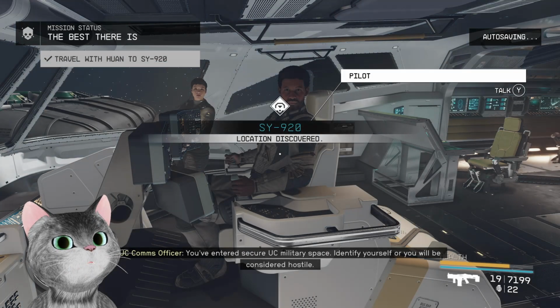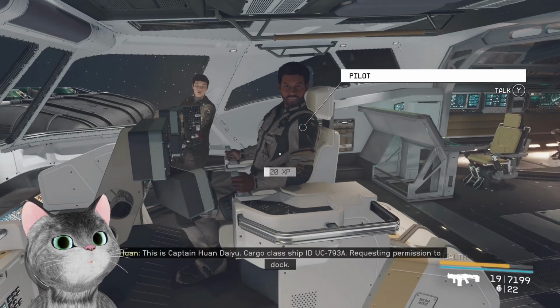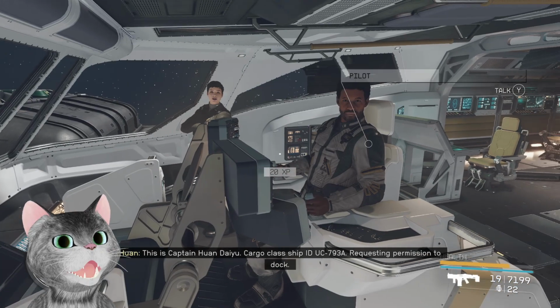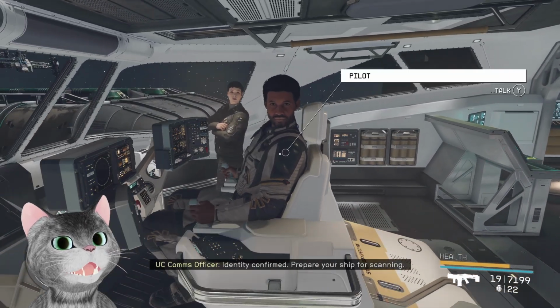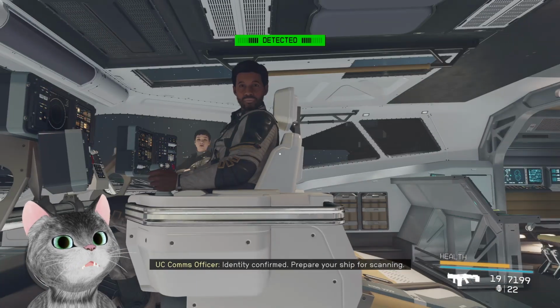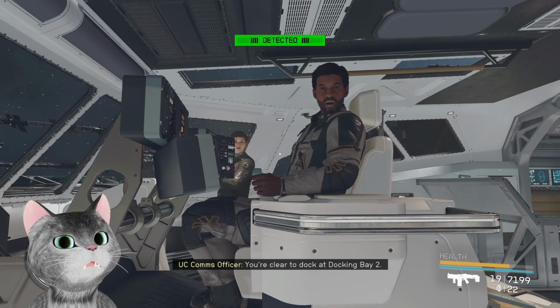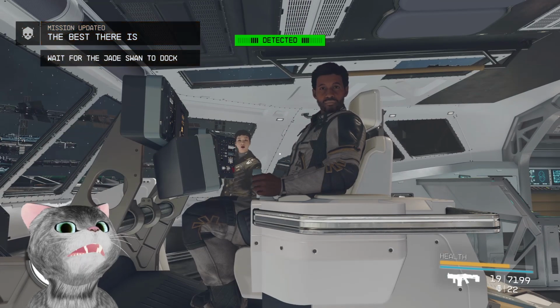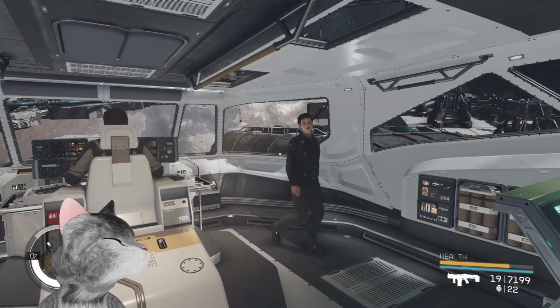Pay attention to your driving. Staring me down while we go into a black screen. Identify yourself or you will be considered. Look at them just staring me down. This is Captain Juan Dayu. Cargo class ship, 7938. Permission to dock. Can you see me? Oh, whoa. He looked like he wanted to look away. Okay, hello. Looks like we're clear. Once we're docked. Oh boy.